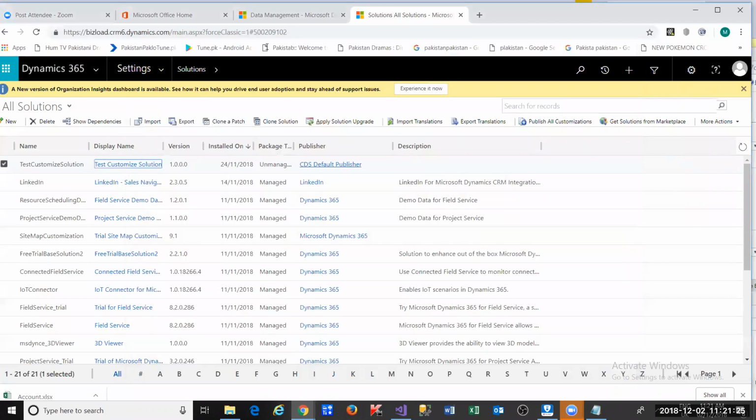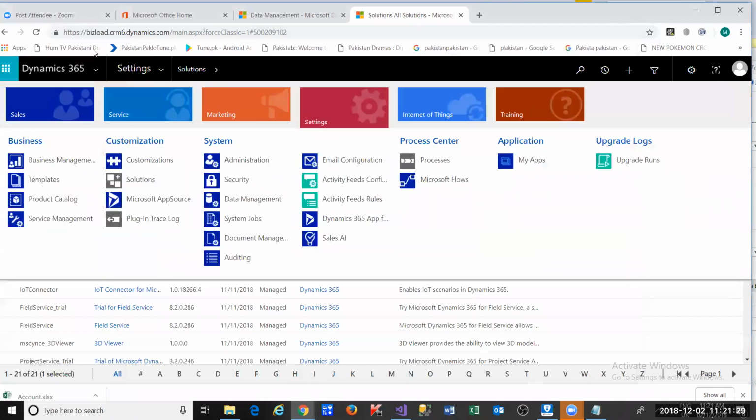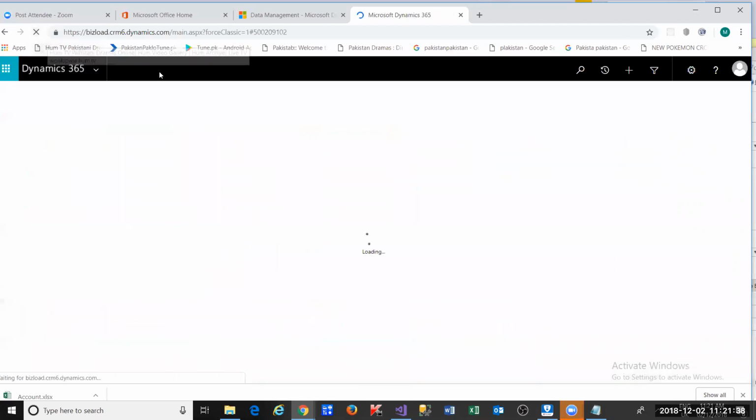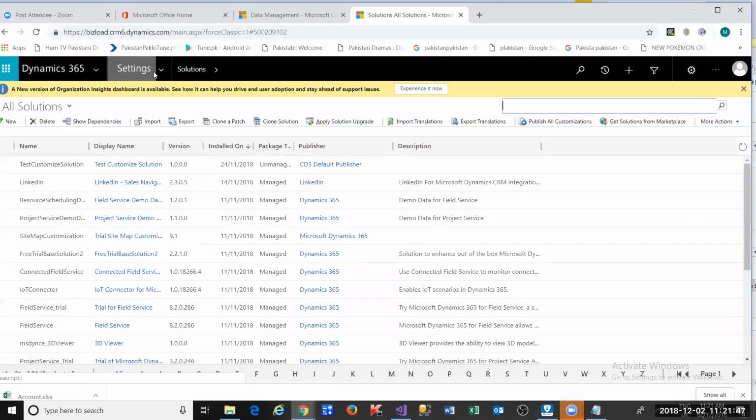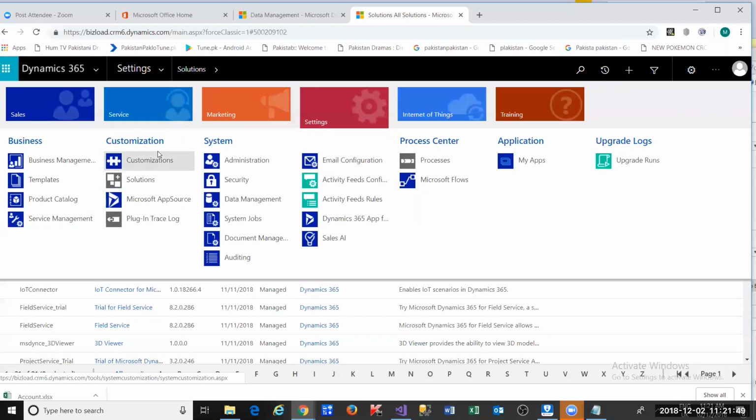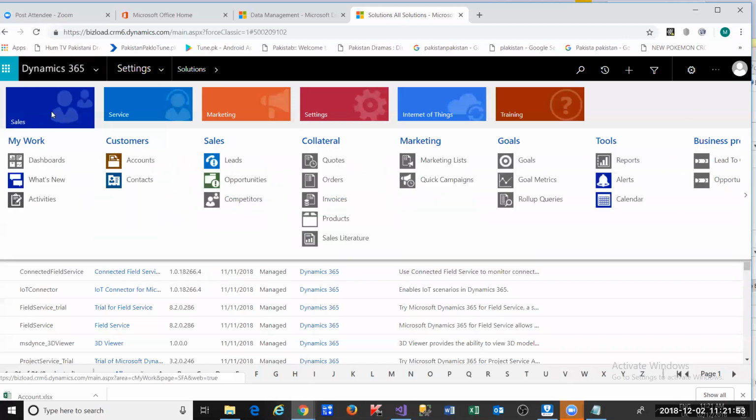So we will go here and I'll just give this a refresh. It's just loading. All right, so if we go to settings, here we go, contacts.